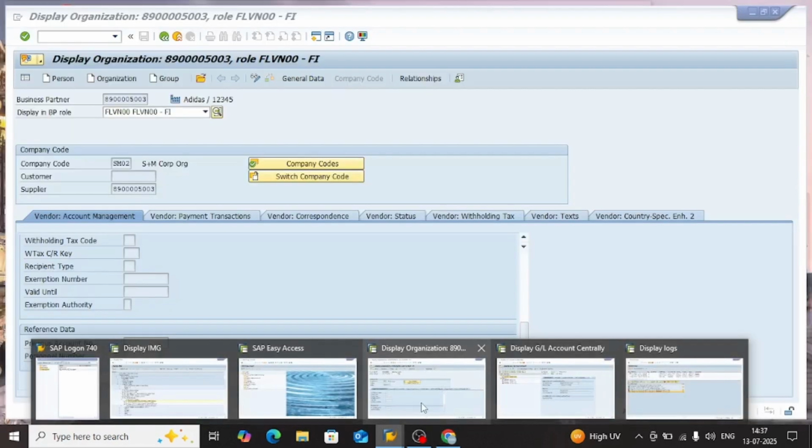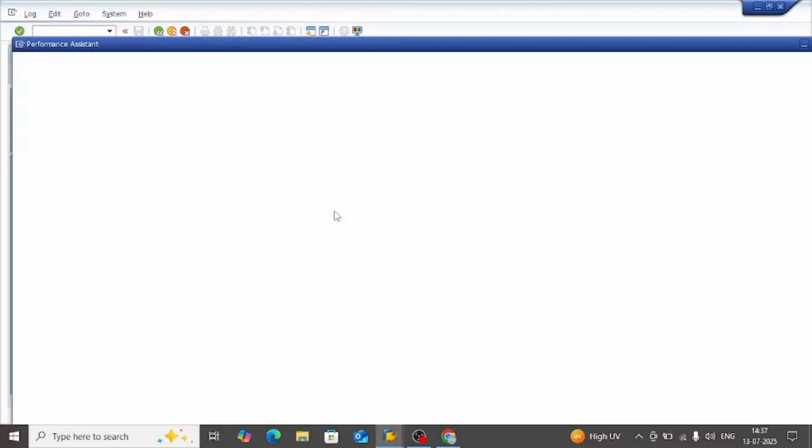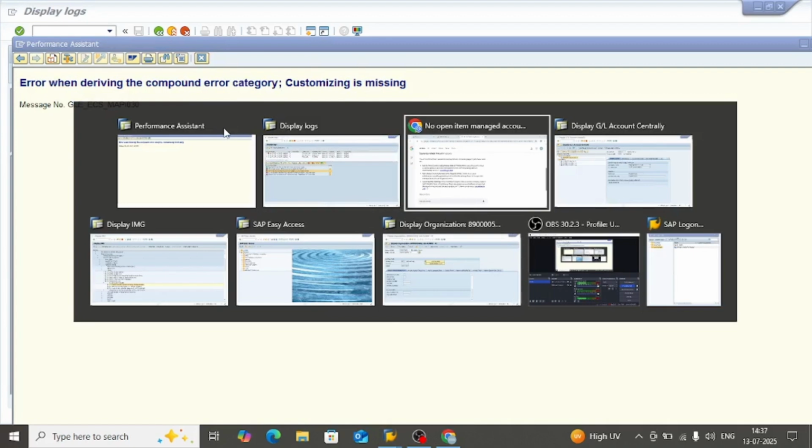Well, let's just try to also at least check other errors as well. Error when deriving the compound error category, customizing is missing.